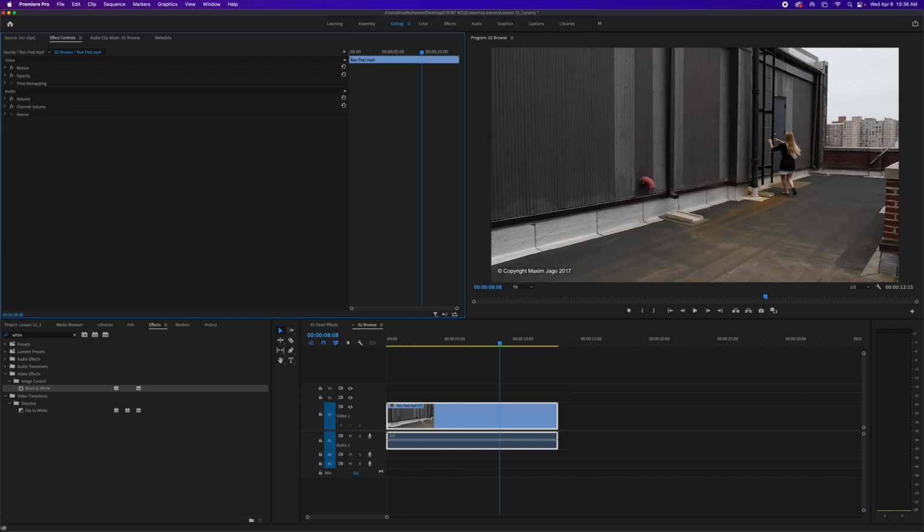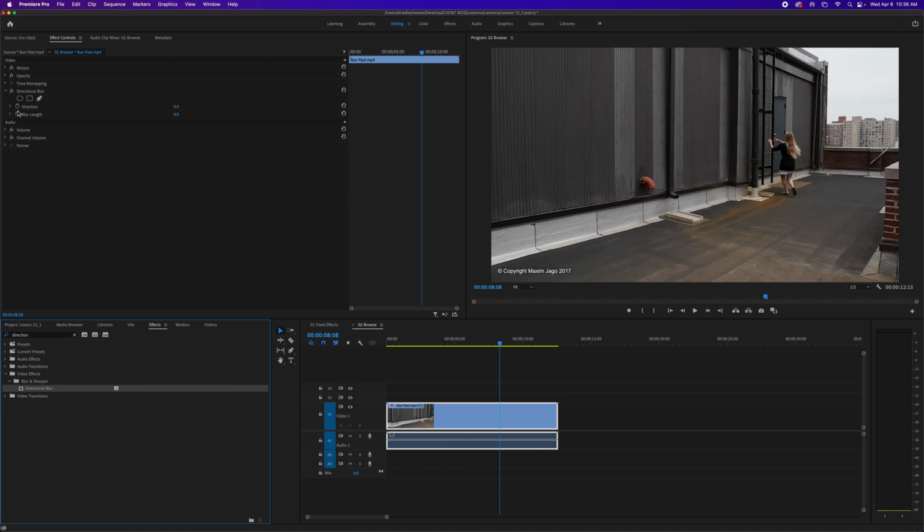If we come back down into our effects, let's search for something else. Let's type in direction. With that, you'll see we get this directional blur option that shows up. Since I have that selected over there, I can double click, but as I said, I tend to be more of a drag and drop, so I'll drag it out there and drop it into my sequence. With that, if you look in the effects controls, you'll then see that we have directional blur available to us up here.